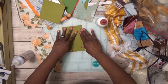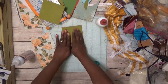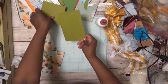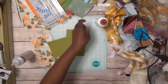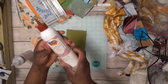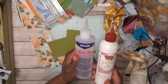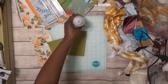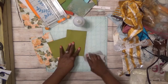And I love these no-sew pockets because I love sewn things. I really, really love sewn and stitched up stuff, but me making it doesn't always work for me. Okay, so I used some art glitter glue on these, but you can use Fabri-Tac. Art glitter glue works just as well as Fabri-Tac when you're gluing fabric and stuff together. So let me wipe up my glue.